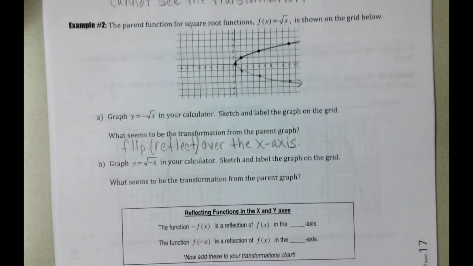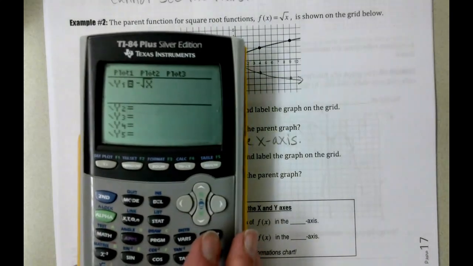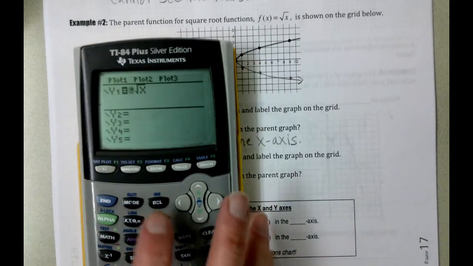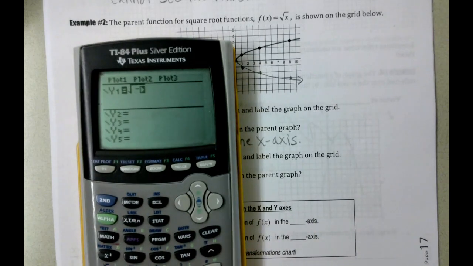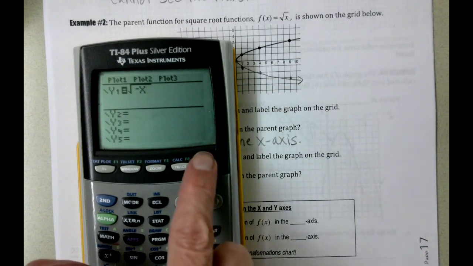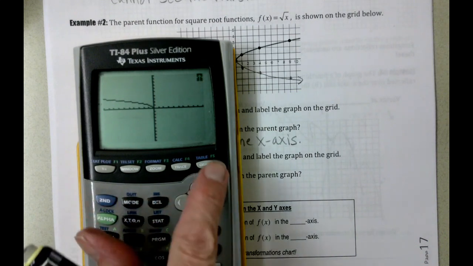So now, what happens when we put the negative inside of our function? If we go back to our y equals, I'm just going to delete that sign, and then I'm going to type in negative x underneath the square root, and then we're going to hit graph. Let's see what the picture looks like. Oh, and we can see something on here. We want a few more details, so we can hit second and graph.